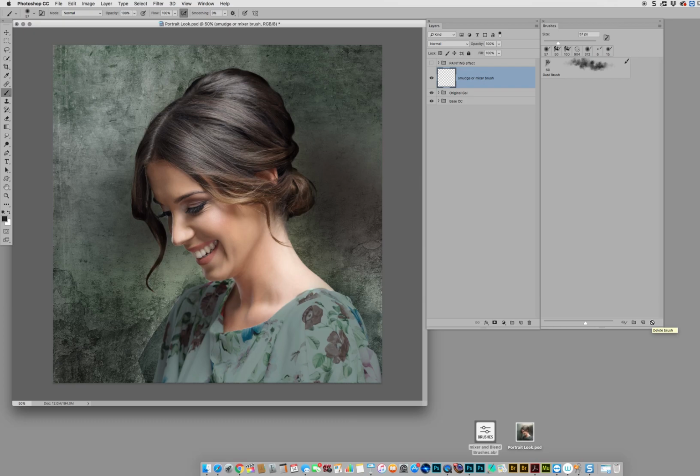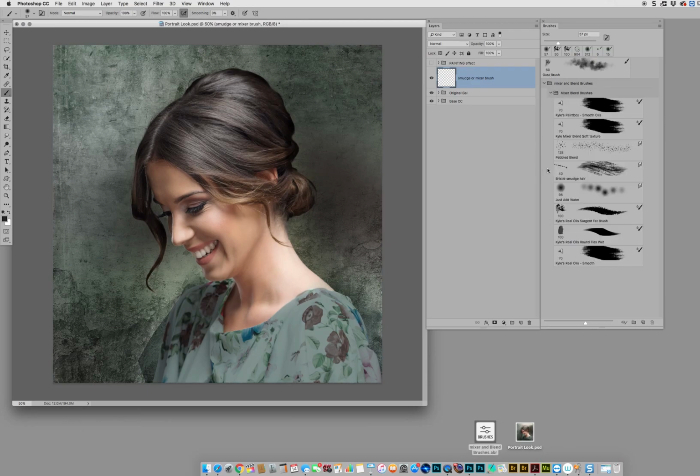Now, you can get your brushes straight off the Adobe Creative Cloud, or you may have your own. I have already saved out my ABR brushes, and I'm going to drag them by their name, the .abr file, down to my icon for Adobe Photoshop. And that is automatically going to load these brushes. Do you see they show up right here? Here are the brushes I've already predetermined I want to use for this demo.